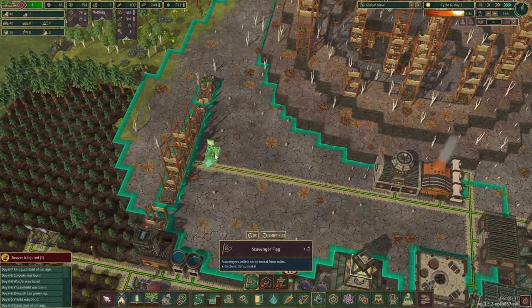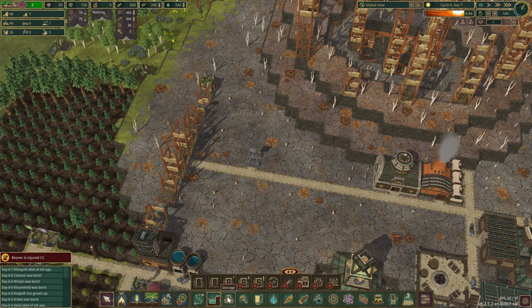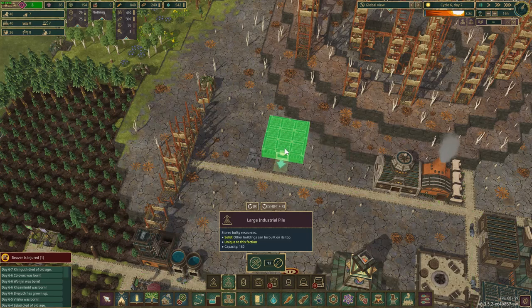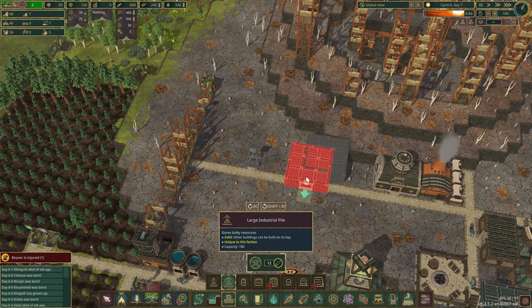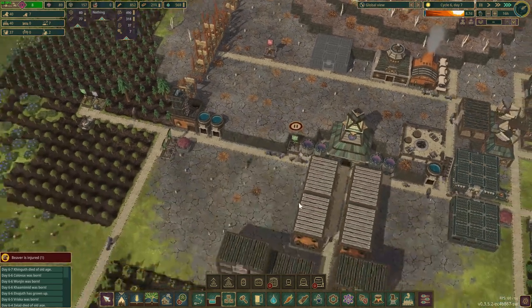I'm just going to put them... Oh, I don't know. I'm just going to put them like right here. Let me get a pile. I could put the pile right there. I don't know if I want to, or we could put it back here. You know what? I'm just going to tuck it in that little corner right there. We will do scrap metal.